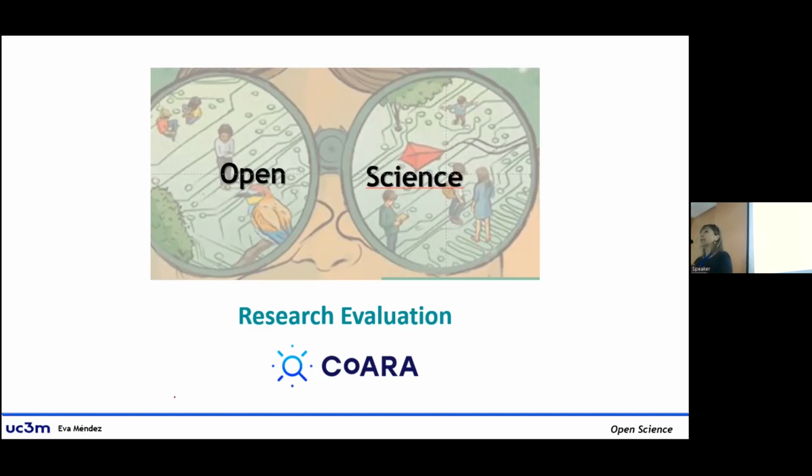COARA is a coalition that was created in December. The 1st of December was the General Assembly, but it came out of a very long process of discussions with the stakeholders, with all the disciplines, with Science Europe, with the European University Association, different research agencies, etc. And it became a community. If people ask me, what do you think COARA is? I will say it's like RDA, the Research Data Alliance, but for research evaluation. It's a bottom-up community building approach to think about how we should do research evaluation in a way that facilitates the practices of open science.